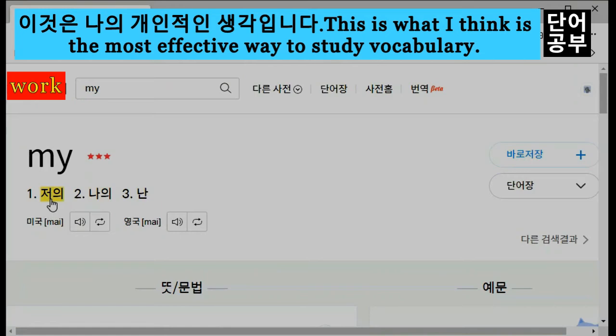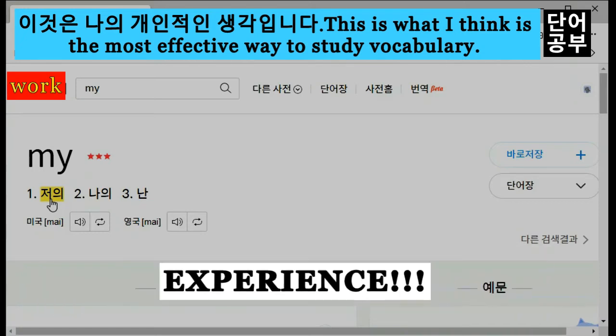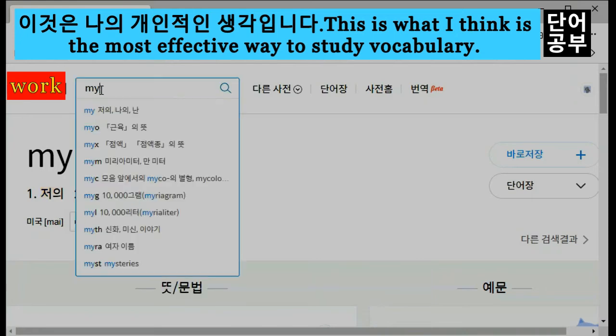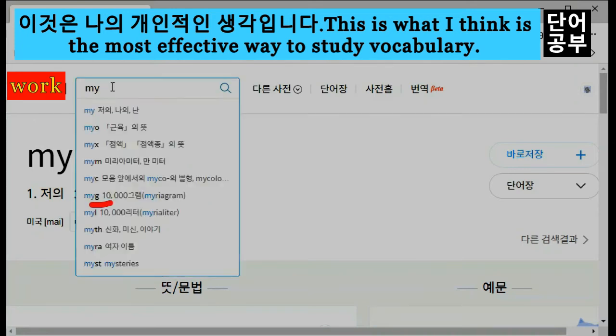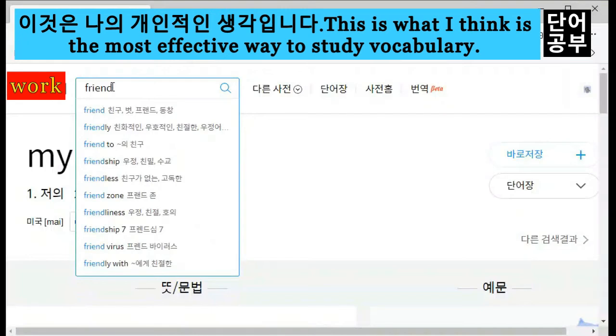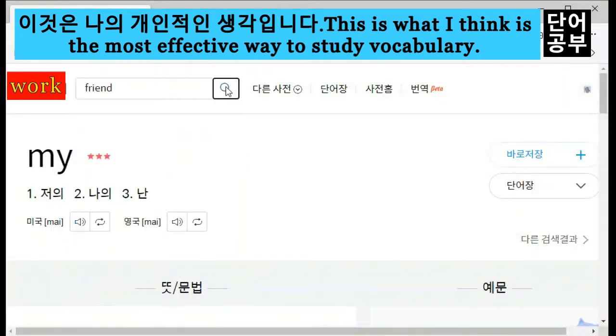Even though you started with 나 in the sentence, for beginners, don't try to be so grammatically correct. Just try to use any word you want. Experience writing your Korean sentence. But the better choice will be 나의, because you started with 나. And then let's see what it is.